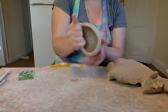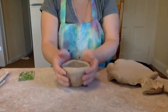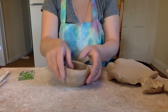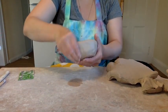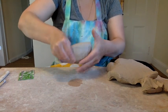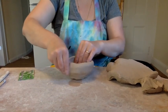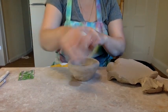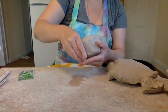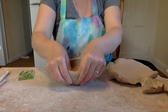All right. Again, you want it to be wide. The reason why I'm hitting it is that as I hit the clay, it's slowly getting shorter. This is going to be the base, so we don't want it too tall, but we want it to have enough for our flower petals to hold on to. I'm pinching these wider. You're also going to notice that the muscles in your forearm are starting to feel it, a weird muscle. Keep that in mind as you keep going.